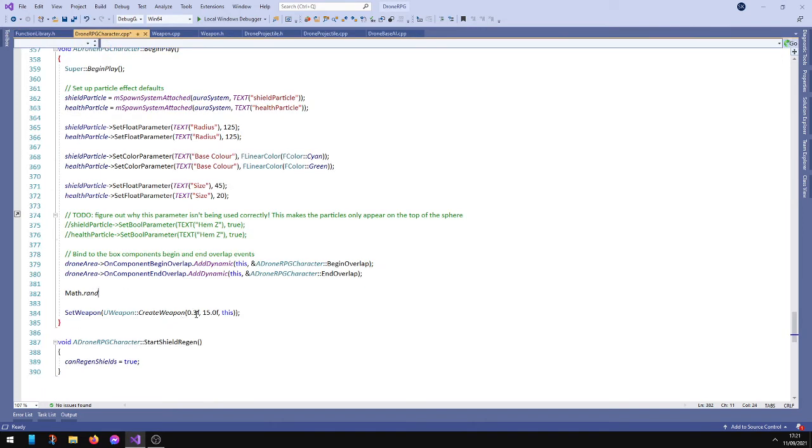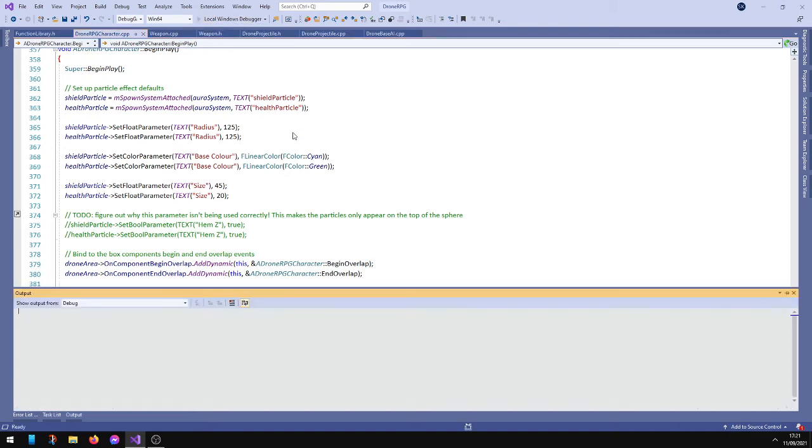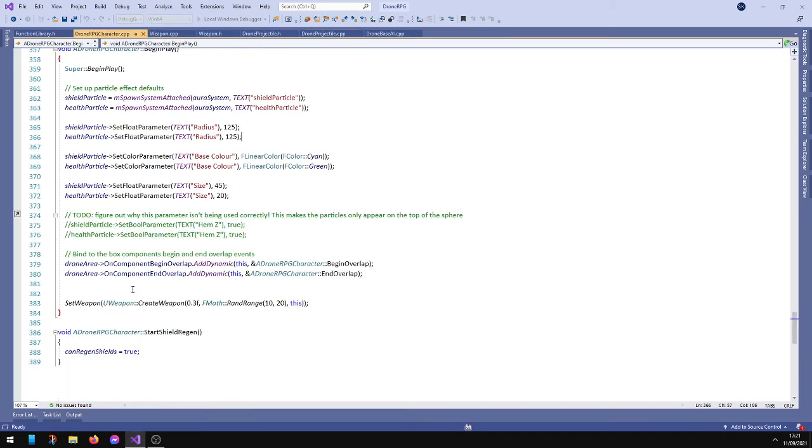So this will give us a random number. So if I do in here, it's going to be between 10 and 20. Hopefully this works. That's probably not the best idea. Where are we looking?